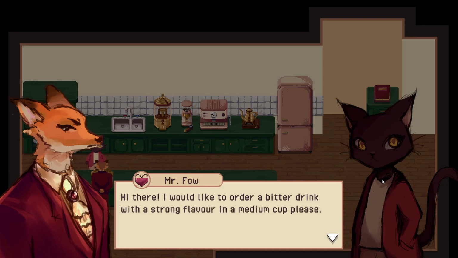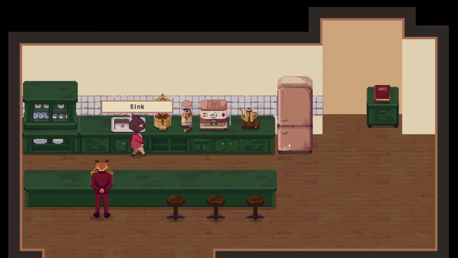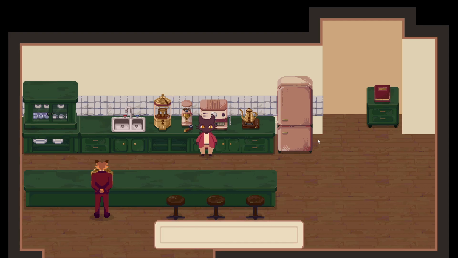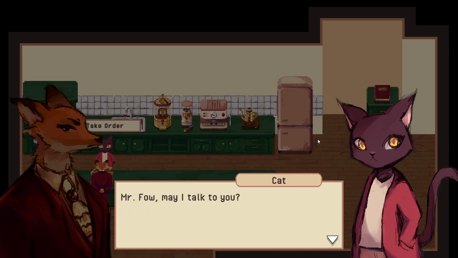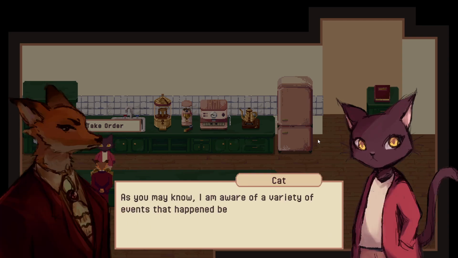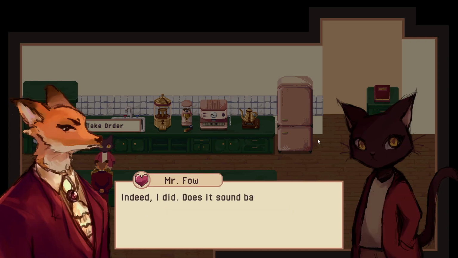Hi there, I worked on some order of beer drink with a strong flavor. Sure. A beer drink with a strong flavor. Probably this one right here. This is exactly what I wanted. Mr. Fell, may I talk to you? Is it worth consuming my precious time I could use for work? I'm sure it is. Go ahead. As you may know, I am aware of a variety of events that happened between you and Harry. And I know you discussed his behavior and issues with him in order to help him. Indeed I did.